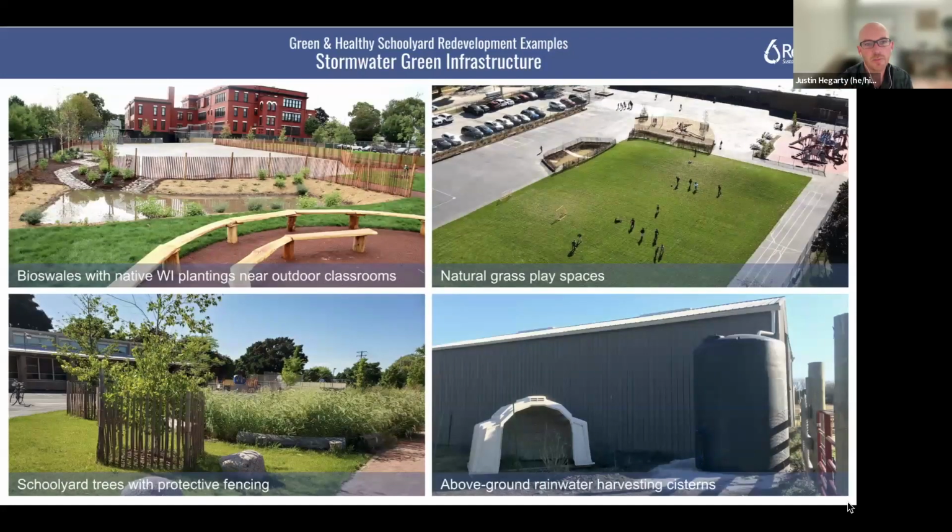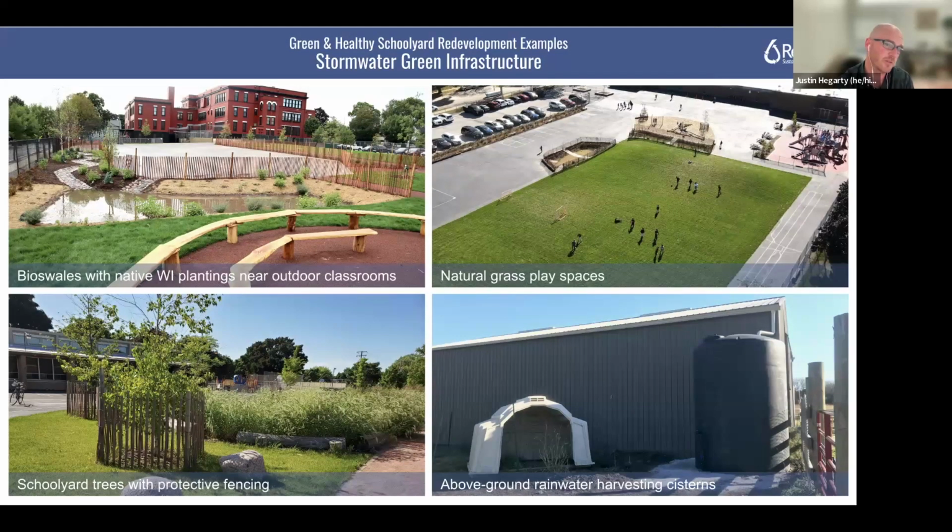And then on the top left, putting the outdoor classrooms near some of these stormwater management features has been a really great opportunity. Oftentimes, there's access to increased biodiversity, so they're getting experiences with maybe bunnies and different animals, insects, etc., birds. The bottom left is an example of tree protection around the trees that may be in areas that are a little bit more prone to student energy. And so we're trying to protect the first few years while those trees grow up.